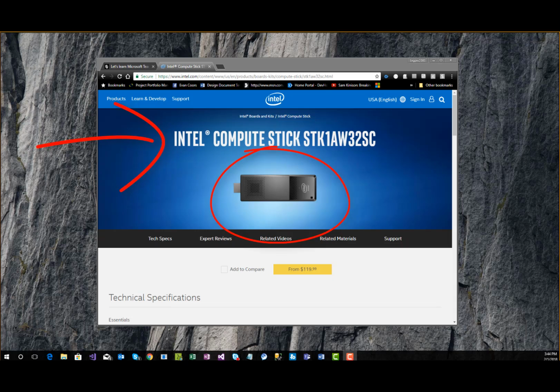There are two reasons that I'm getting this. One is you can just walk in with this thing in your pocket, plug it into whatever HDMI port is available, and just start working. Like, there's a TV screen right over there. Plug it in, pull out your little USB mouse, or better yet a wireless mouse and a wireless portable keyboard, and you're computing.